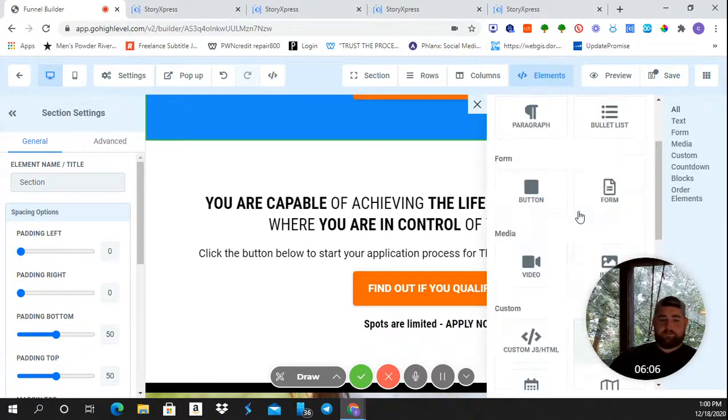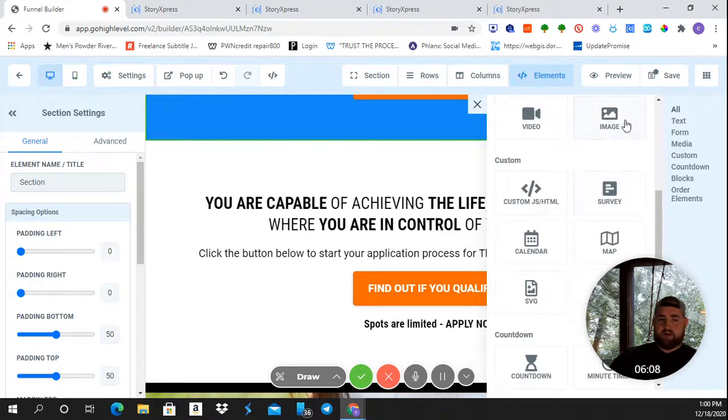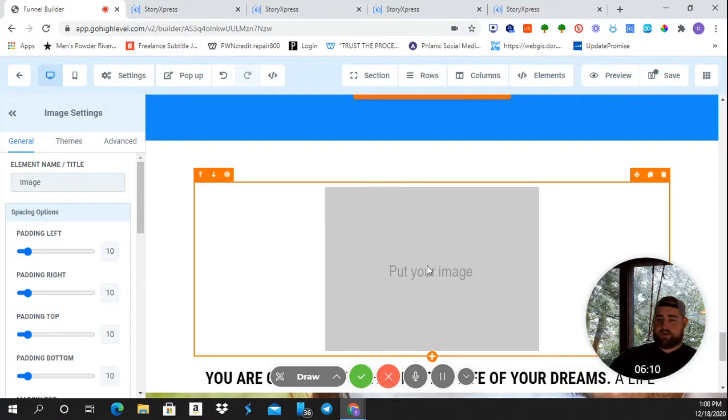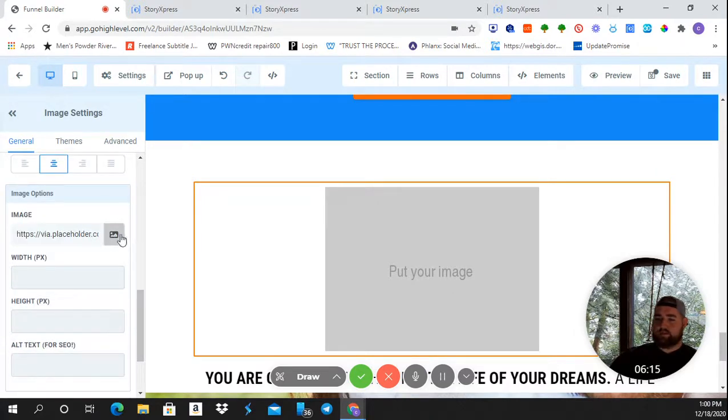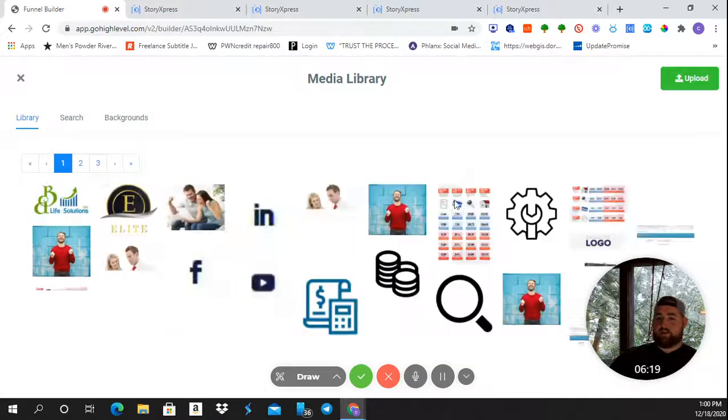You can do calendar. You can do button. You can plug in an image, like so. Let's say you want to plug in an image. To do that, you click the little mountain thingy. Click that, and I'll show you your library.